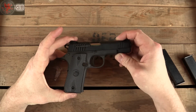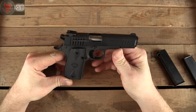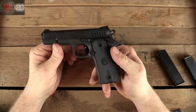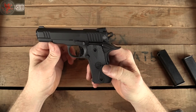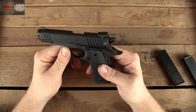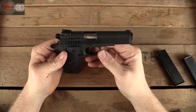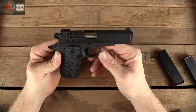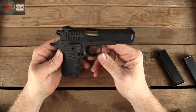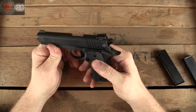So if you're looking for 1911 simplicity or styling, or a good gun for a new shooter to learn on, especially one with smaller hands, the 380 is a low recoil round to begin with, but you put it in an all-steel gun and it gets pretty gentle to shoot. Also, I think you could do some pretty cute his and hers matching sets between a regular 1911 and one of these. It's a neat gun. Rock Island, I'm sorry, I think I'm going to have to keep this one.